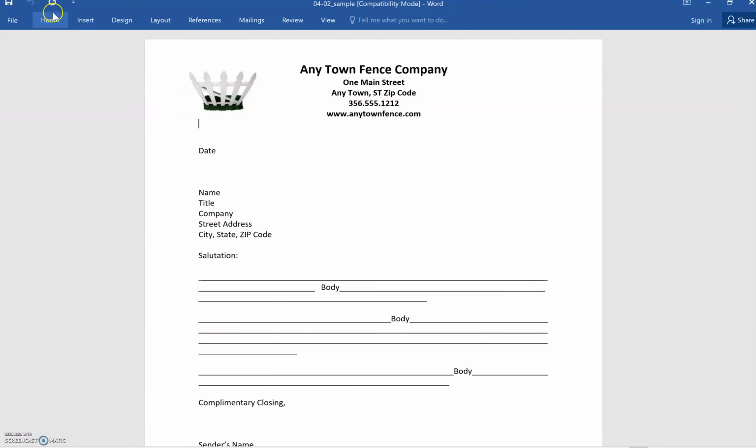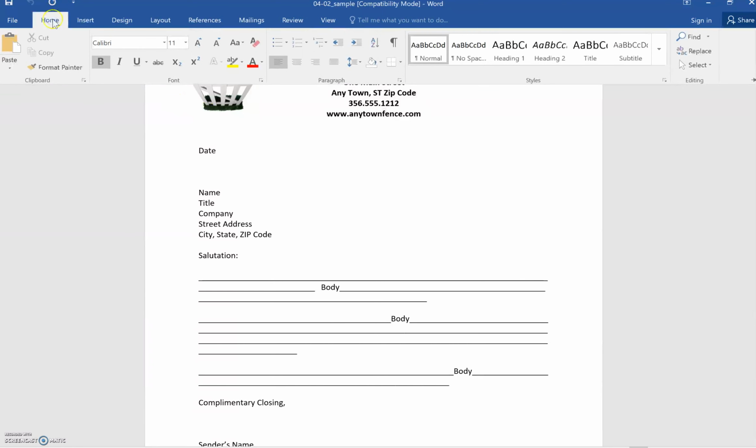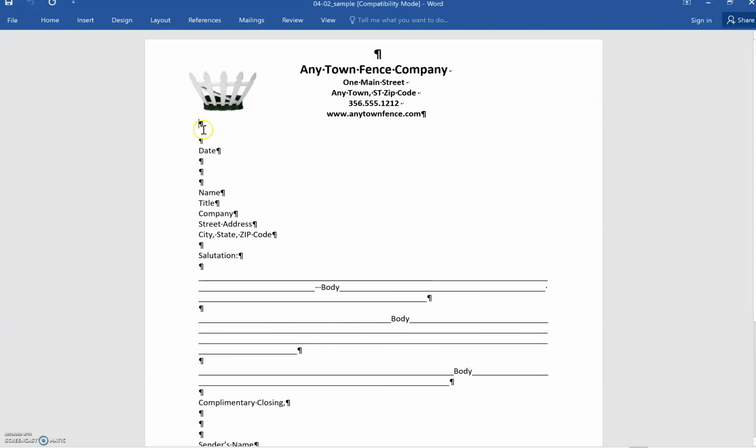I want to show you a neat little trick while we're in Word. I'm going to expand my Home tab here. This mark right here is a show hide control. If you click on that, these little symbols show you every time you hit enter, so you can see the number of spaces. We need 3 spaces between the date line and where the inside address starts. Make sure you have a space between that and the salutation, and that and your first paragraph. Again, these are all going to be left aligned, so no indentations.